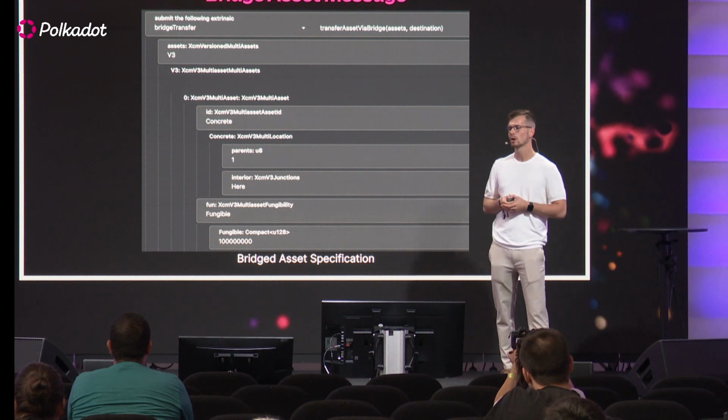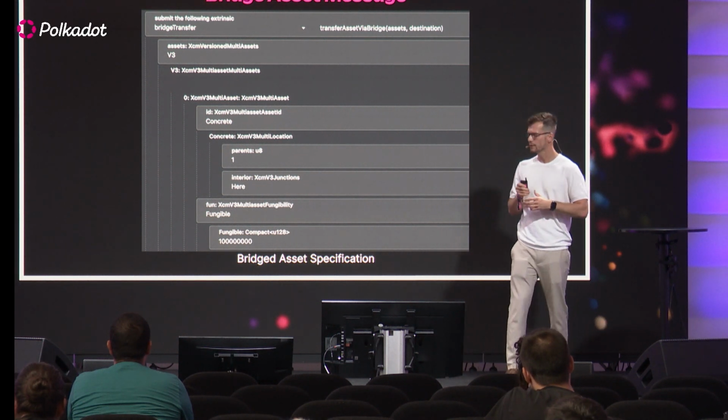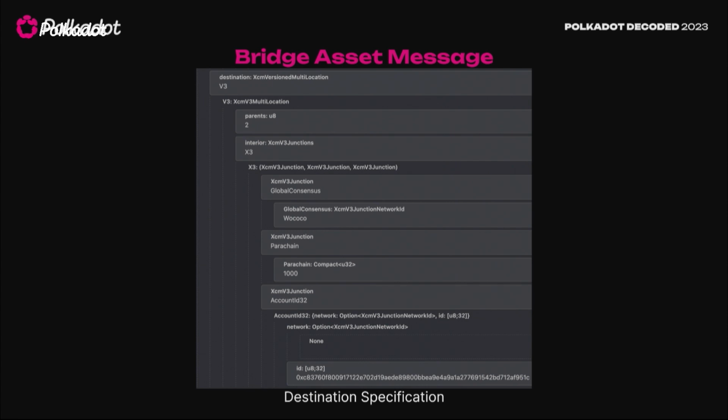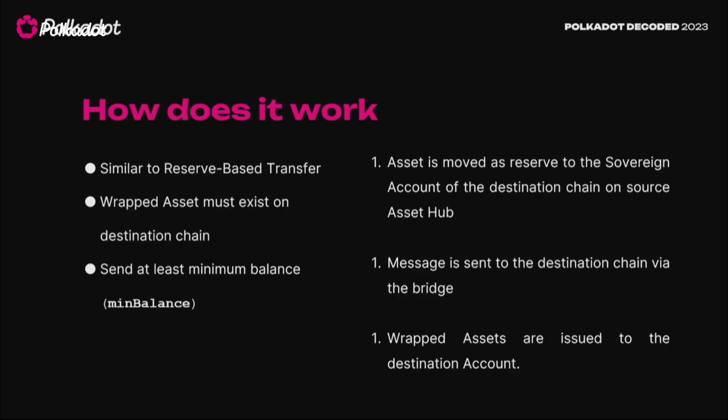So how can we play with that demo? How can we transfer our test asset within that demo? We need to use an extrinsic from that demo pallet, and in that extrinsic, at first, we need to specify which asset we are going to send over the bridge. In this case, it is the native currency of the relay chain. As the second part of that extrinsic, we need to specify where we want to transfer those funds. In that specific example, we say that we want to transfer those funds to some account on the Asset Hub on Rococo.